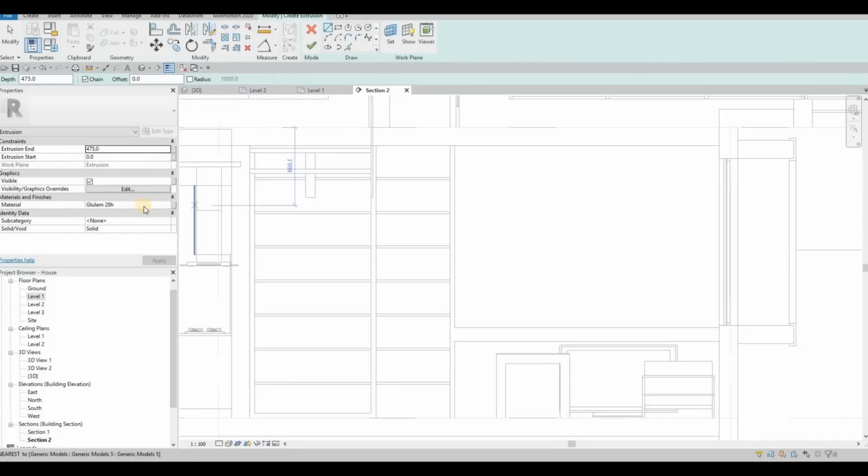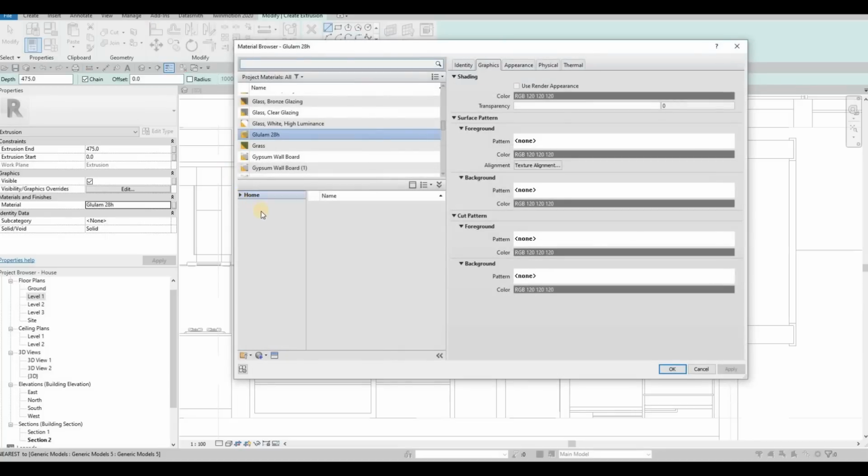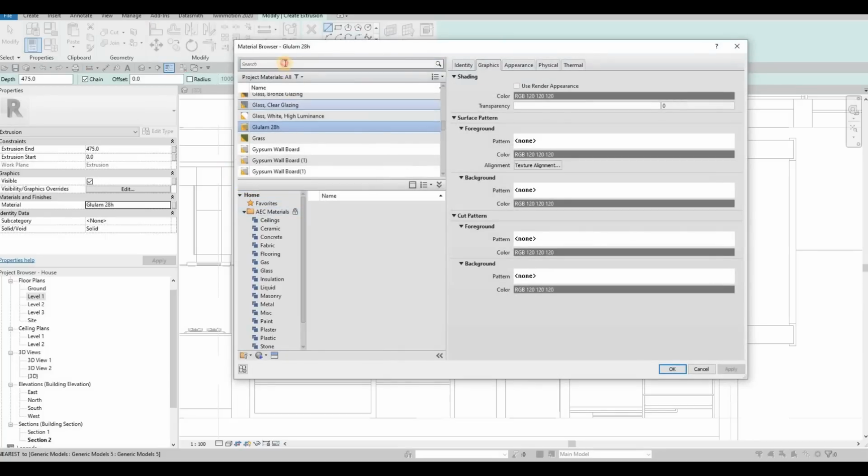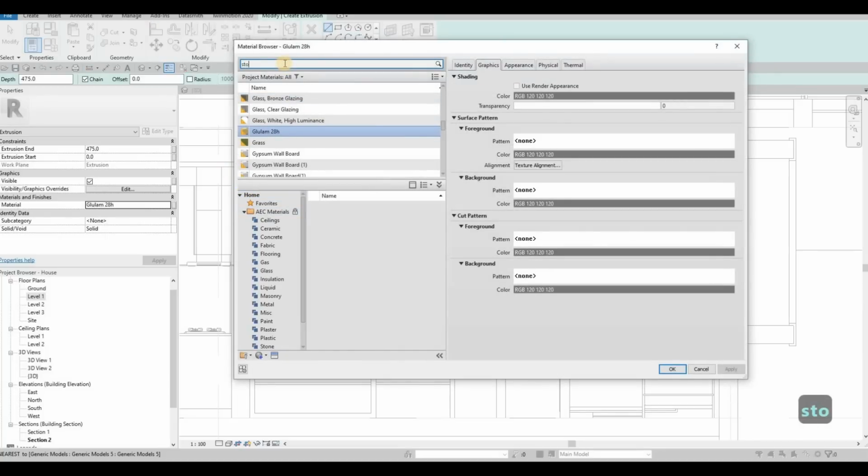Pick it right here again, but this time we're going to change it to a different material. Let's type in stone.